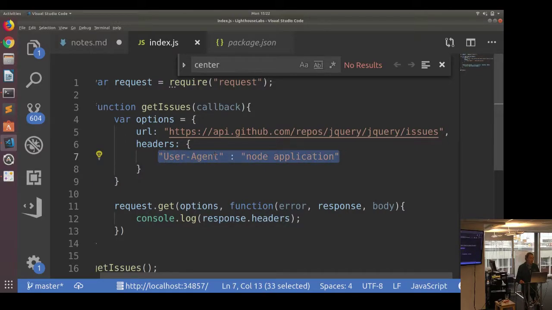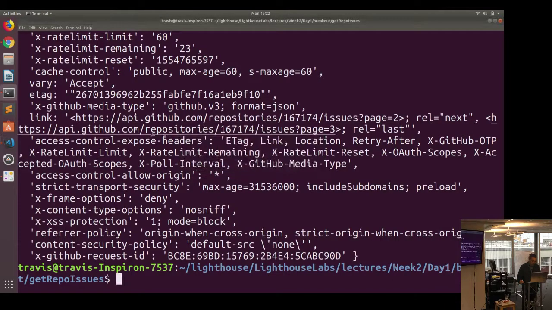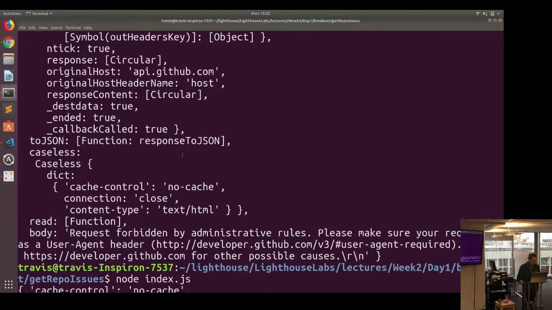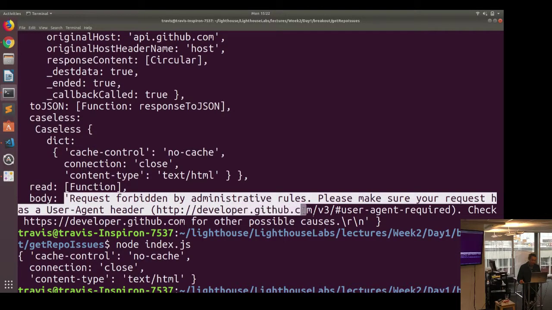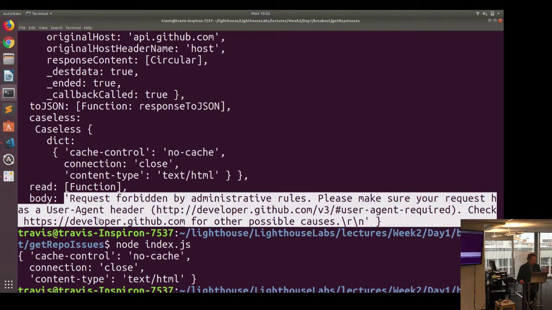User agent is a standard header. How do I know that you set it like that? Oh, I see. Well, if we didn't know beforehand, in this message that we got back in the body, request forbidden, it tells us a user agent header. So we kind of have to, from that, assume that the key is user agent.